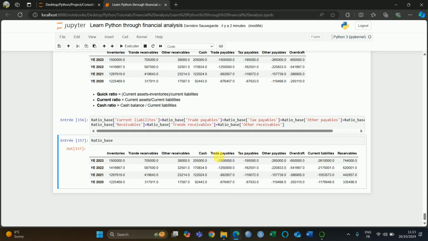So here are the new columns, receivables and current liabilities.